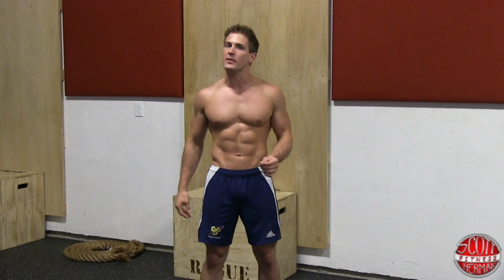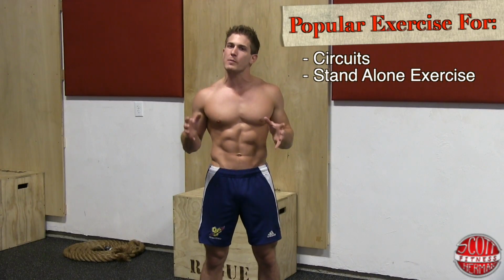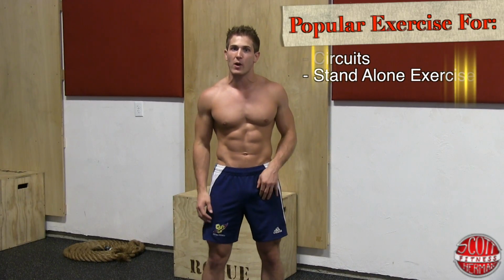Now the burpee is a very popular exercise and it's often used in circuits, and it can also be used as a standalone exercise as well. Essentially what you're doing is you're combining a squat, a push-up, a hip thrust, a forward jump, and a vertical jump all in one movement. So if you're looking for an exercise that's really going to beat down the entire body, the burpee is right for you.